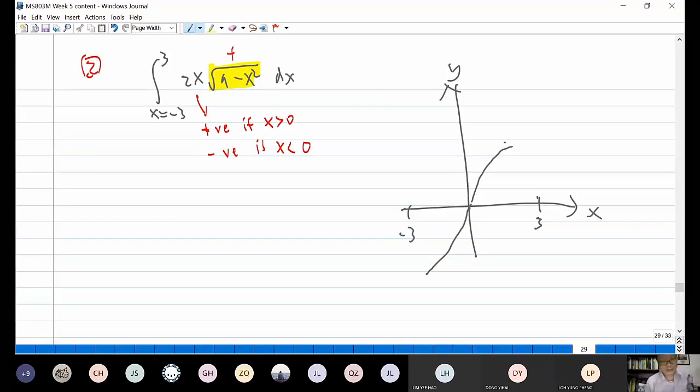So when you integrate over the region from -3 to 3, you have this area under the curve. This is positive area. This is negative area. And they cancel each other, so this is actually 0, without doing any integration. Of course, you can do a substitution or come up with an answer, but you actually can get an answer by this kind of reasoning.